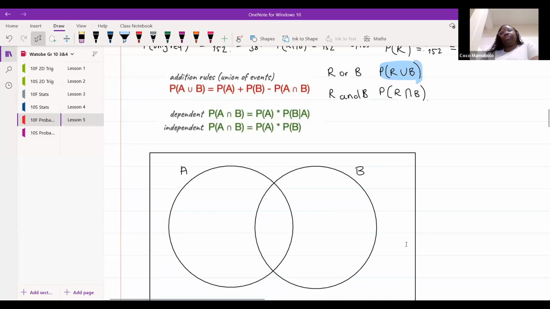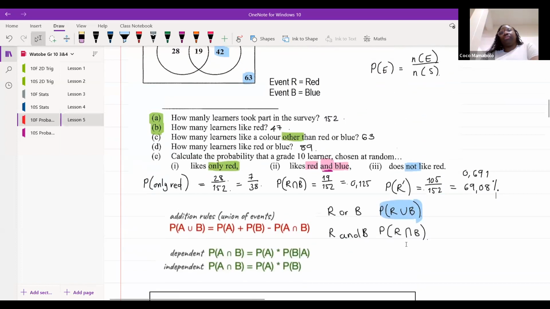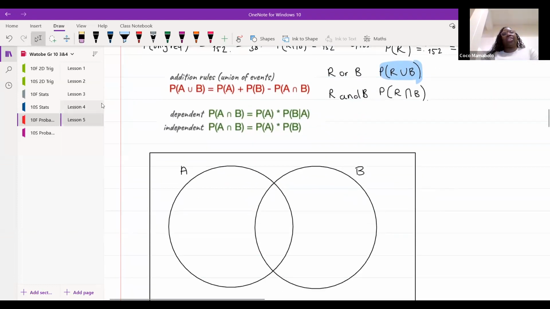I'm good, ma'am. So, ma'am, for the last question, for question E2, should we leave it as percentages or as decimals? All of them are correct. Whether you leave it as a fraction or a decimal or a percentage, all of them are considered correct. All right, understood. Thank you. Good question. Guys, choose for yourself whether you want it as a fraction, a decimal, or a percentage.